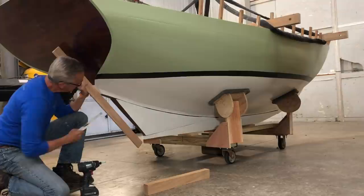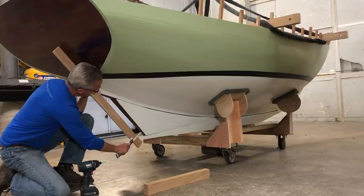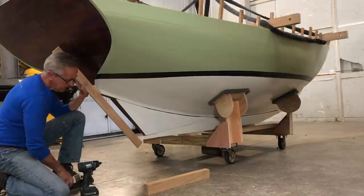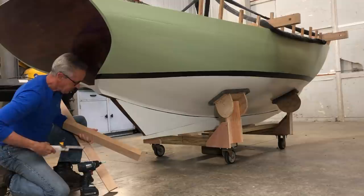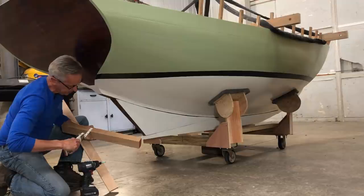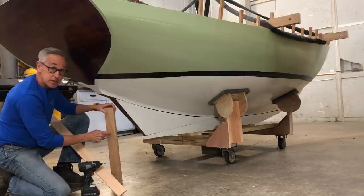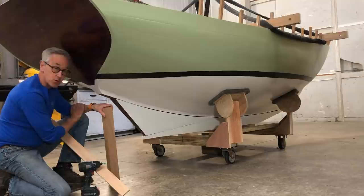And we'll measure this. It's like 2 3/16. And we have 2 3/16 there also. Now I have this piece of white oak, but it only measures 1 3/4. So I'm basically a little more than 3/8 shy of it. So this will be the stern post and it'll fit right in here like so. So what I need to do is to laminate an extra piece of white oak to this in order to make it big enough stock.